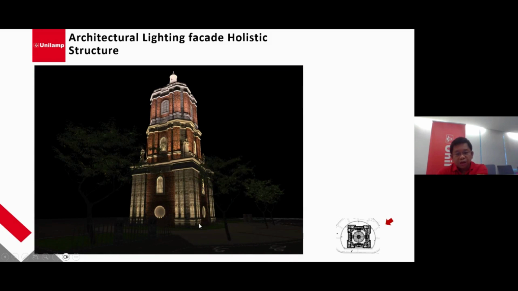All these circular elements, windows, we use the Luxbit to highlight. We use the circular flexible one to highlight the podium and the first floor. We highlighted with warm color using a narrow beam to highlight this column, to make it more intense and more outstanding.